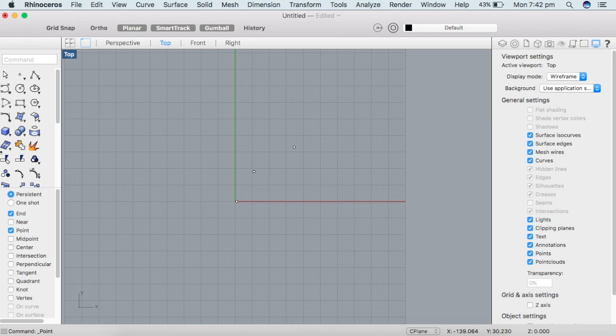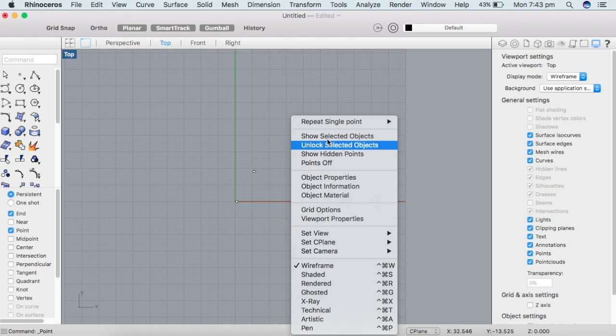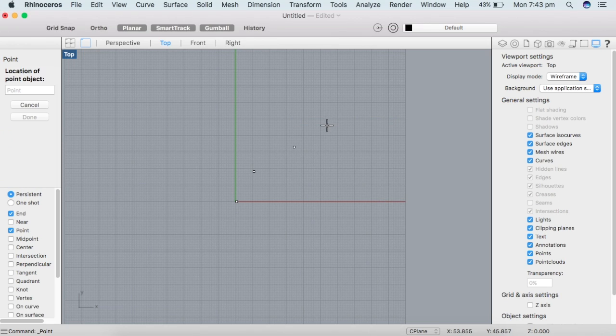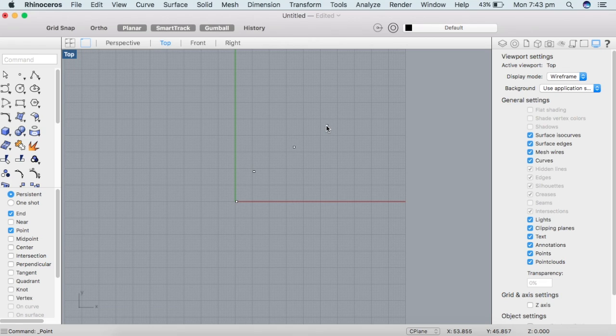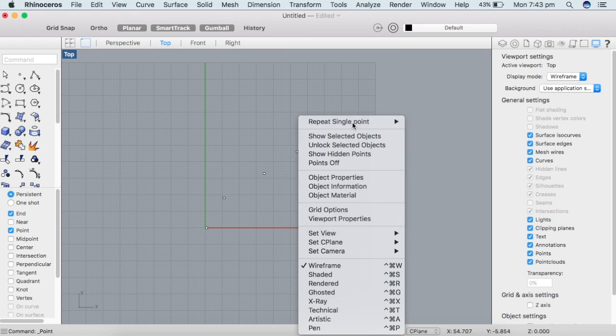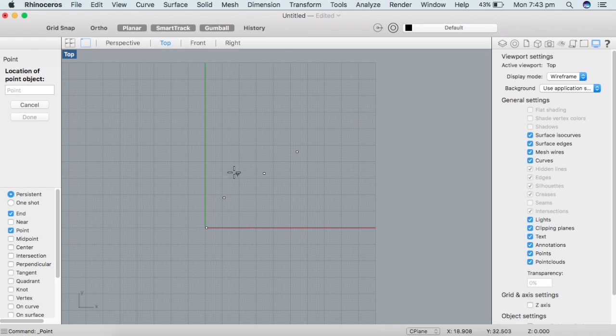What I like about the Windows version is that when you want to repeat a tool, you just have to right click, right? When you right click, you repeat the previous tool. But in a Mac, if you right click, you have to go down to repeat, click on this, and then it comes on. So yeah, this sometimes gets really irritating when you're trying to do things fast, right? Because the right click is a shortcut, and it does not prove to be a shortcut if you right click and then drag your mouse up and click on repeat. But yeah, that's how you do it here.